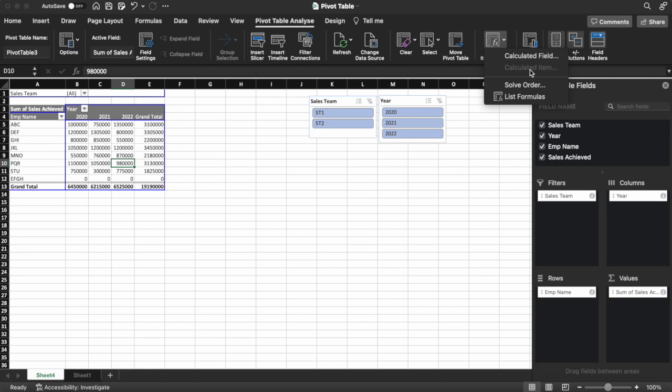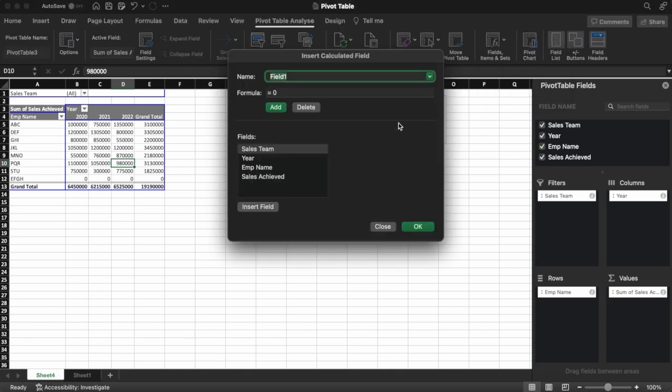If your number is in columns and you want a calculated column, that will become a calculated field, and if it is a calculated row, it will become a calculated item. Because our data is column-wise, we'll create a calculated field, but the method of doing it will be the same for both. Say I want to name this field as incentive, and how this will be calculated.